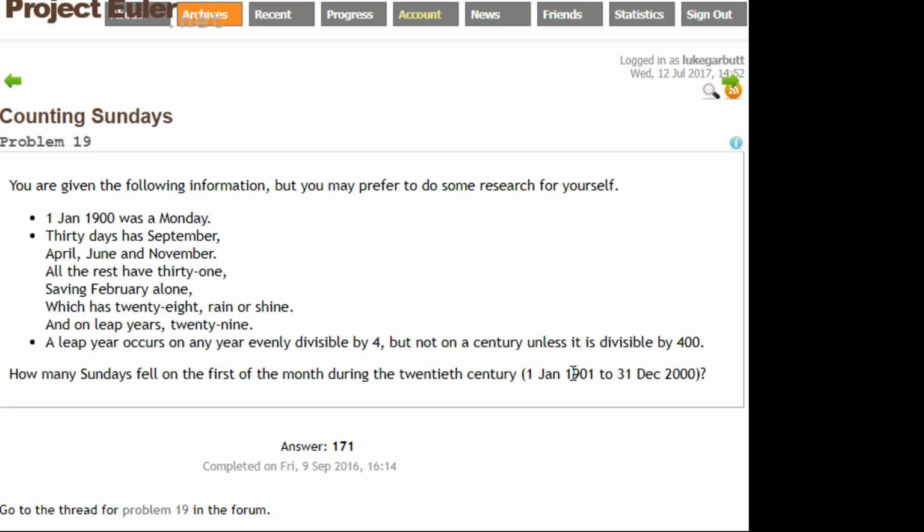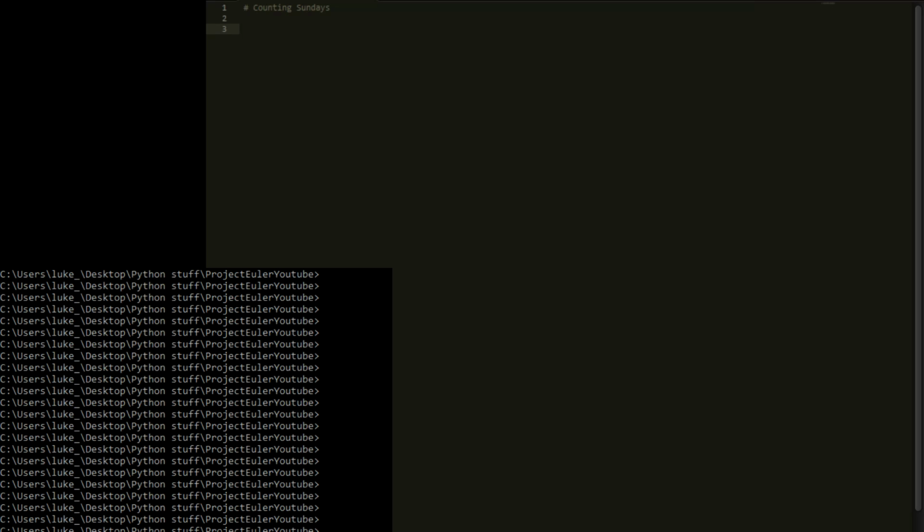However, actually that might not count, since this was 1901, whereas that one was 1900. I'm pretty sure the time module that's built in has something where you can return the day of certain times, basically. But we're not going to use that because I have a feeling that'd make it too easy. So we're going to come up with our own way of counting Sundays, I guess. So yeah, that's what this one's going to be. So let's get into it.